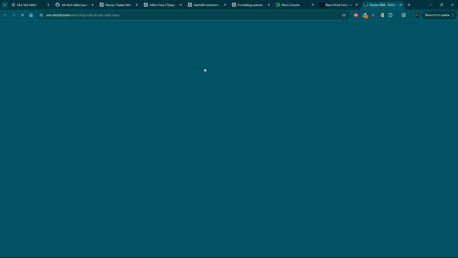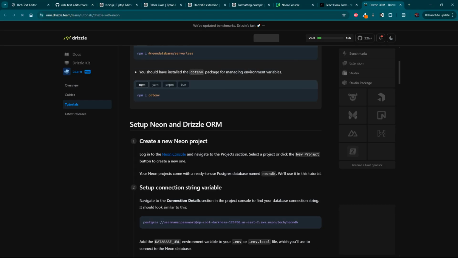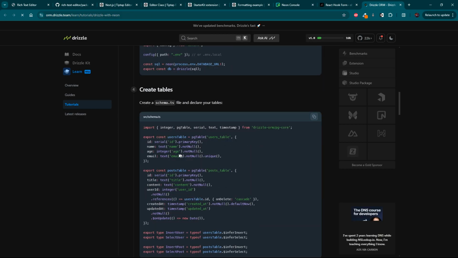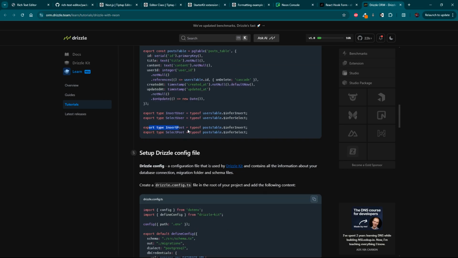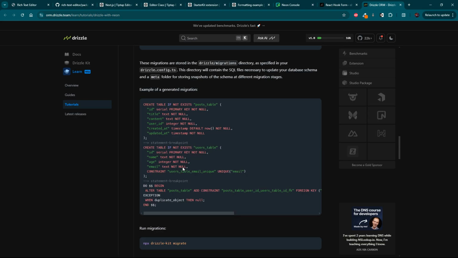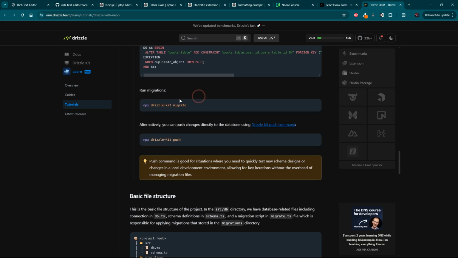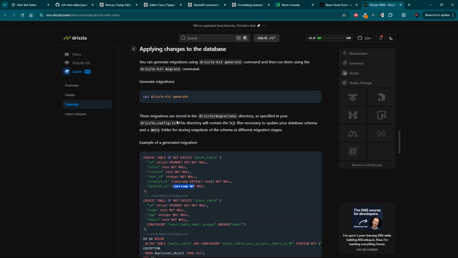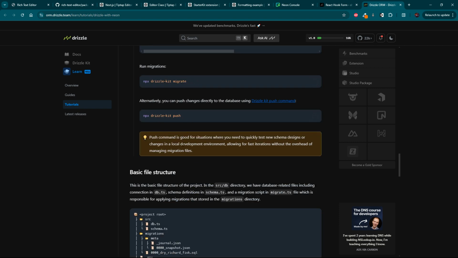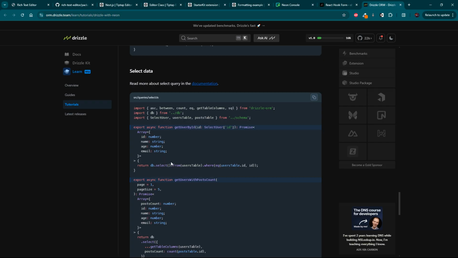Okay, so I have my Drizzle here. If you go into the Drizzle ORM docs, like what we have here, that's exactly what I followed: how to set up your Drizzle, how to create a schema, how to export types, and also how to perform some queries.